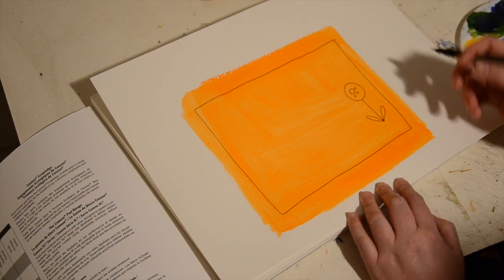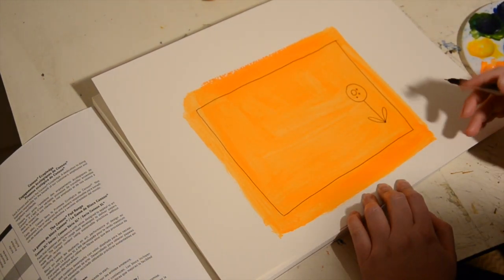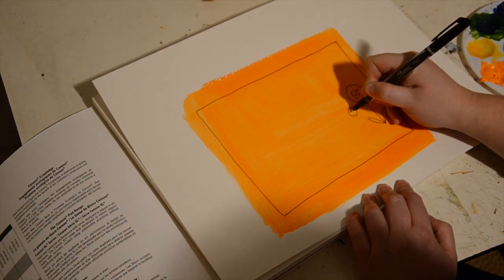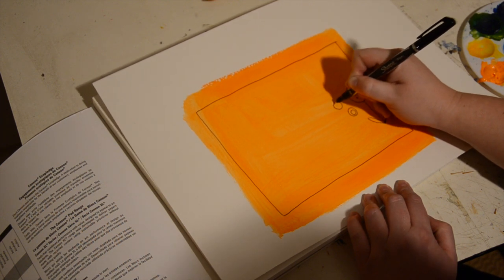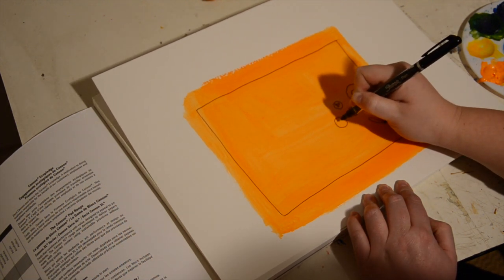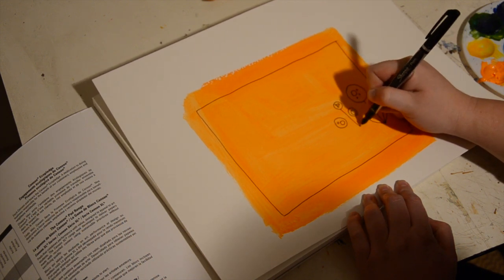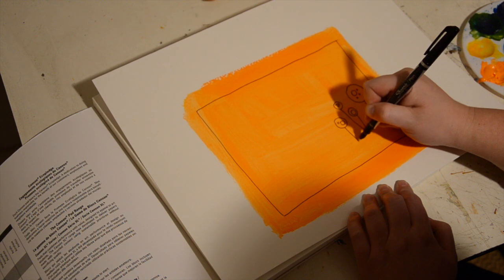He, in the Bob Ross style, is awfully lonely, so he needs some friends. So let's make him some friends. Use your imagination. Maybe some of them are larger, and maybe one of them's taller but has three openings and a fourth. And maybe these two are clustered together, and this one's by himself.